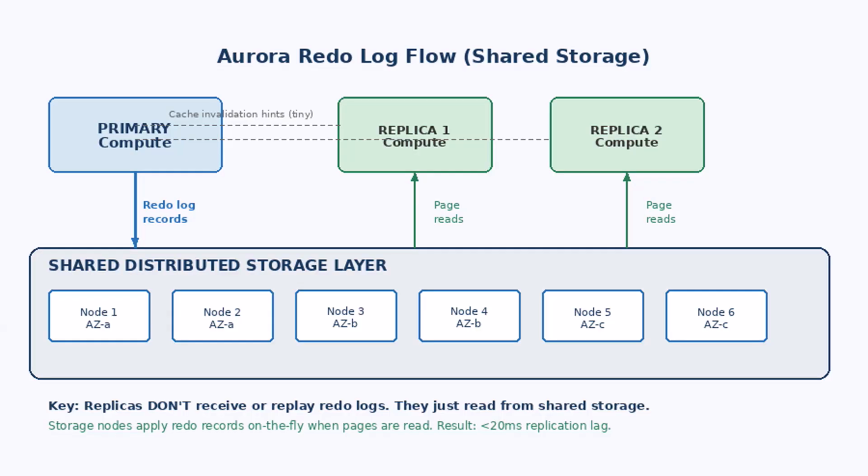Aurora gives you 2 endpoints: a cluster endpoint pointing to the primary for strong consistency, and a reader endpoint for replicas with eventual consistency, about 20 milliseconds of lag. Your application chooses per query. Financial balance checks go to the primary. Product browsing goes to replicas. You're choosing your CAP position per query.